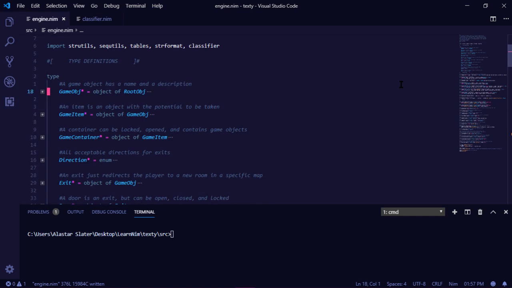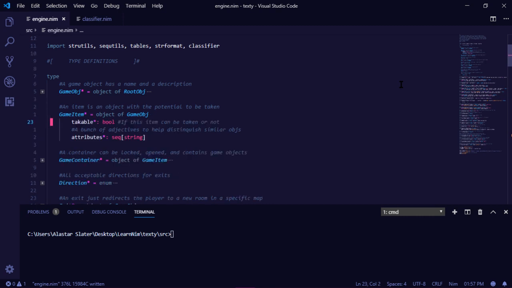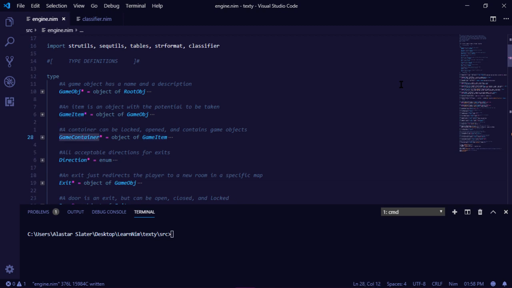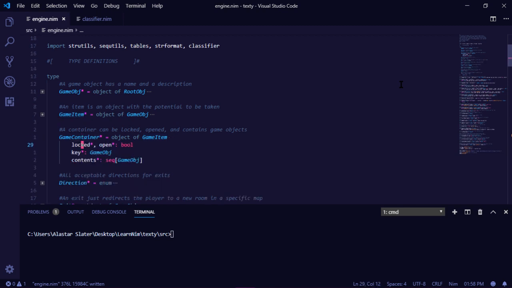So basically everything is a game object, right? You got this, which just says that a game object is going to have a name and a description. A game item has a little flag that says if it can be taken, and it has a bunch of attributes, which are basically just adjectives. You got game containers, which who would have guessed are containers. They can be locked, they can be open, they have a key, and they have contents.